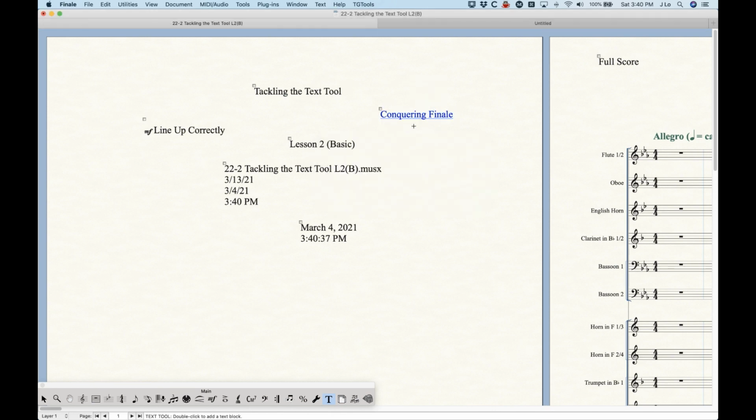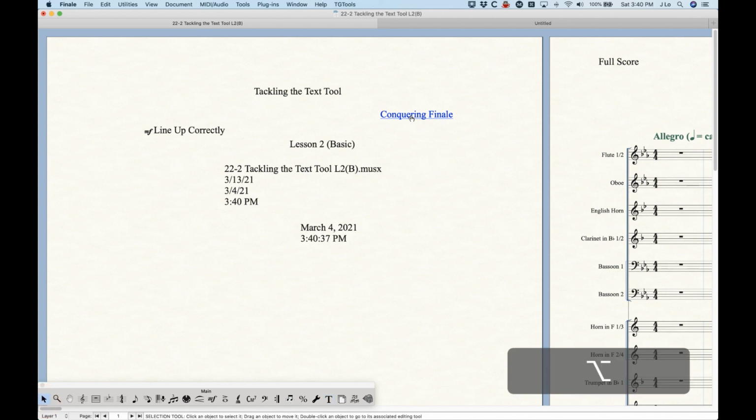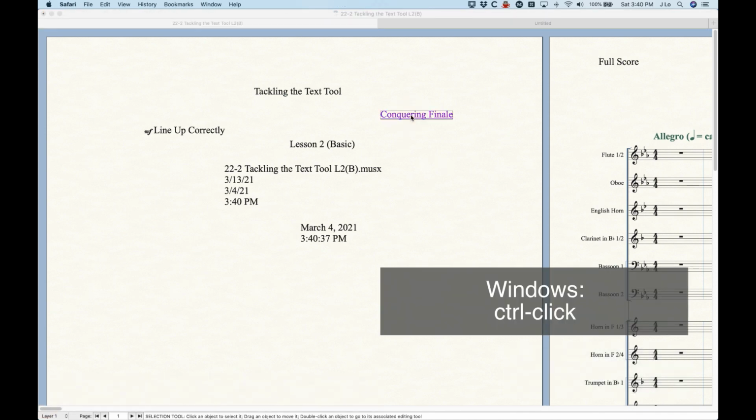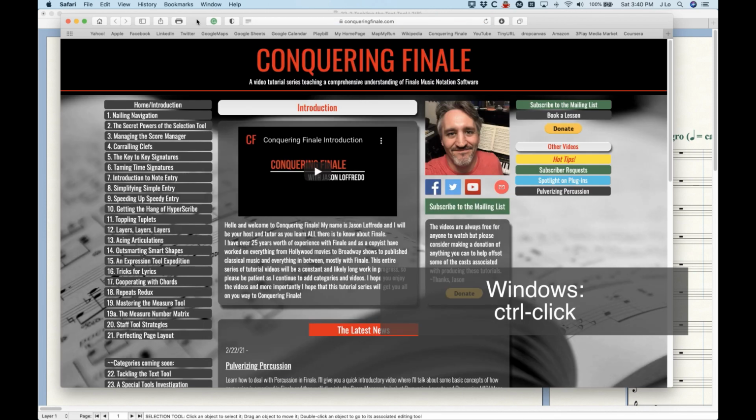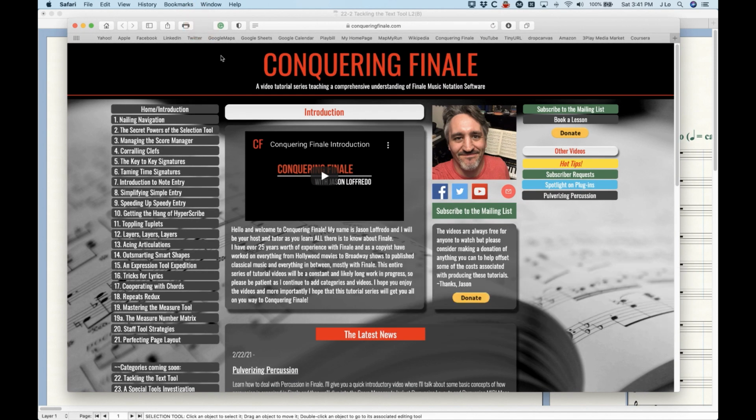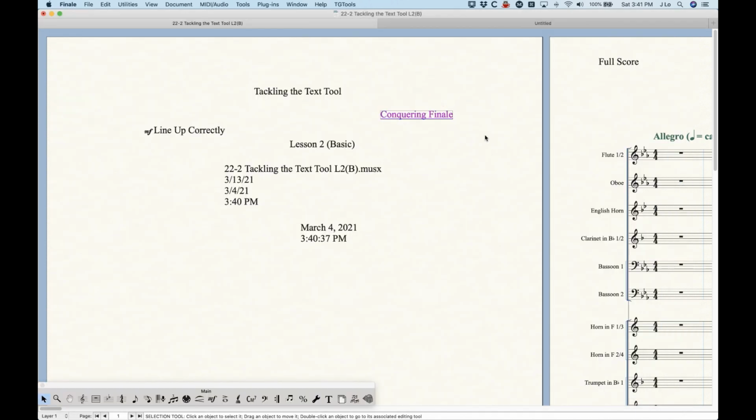Now, what's odd is that these hyperlinks are only active within Finale. So if you were to actually print a PDF, it's not like you could click on this text to get to a website. But from within Finale, within the text tool or actually within the selection tool, if you option click, it brings up the link that you just typed in, that hyperlink. So I guess there's moderate usages for this. I'm not quite sure what that is, because you do have to have Finale open in order to do this, but that's exactly what happens.